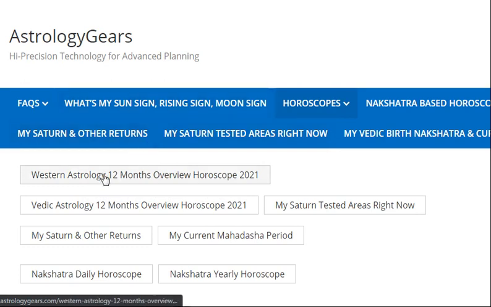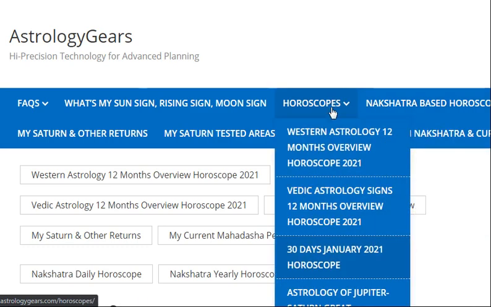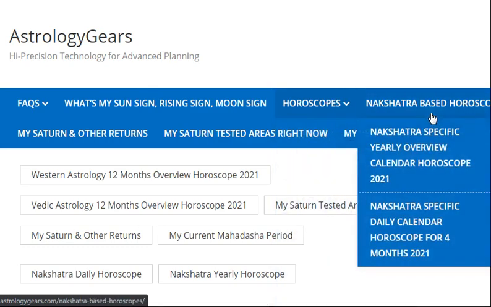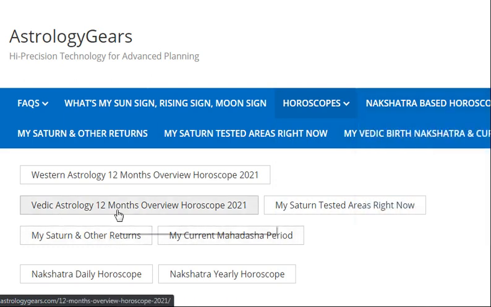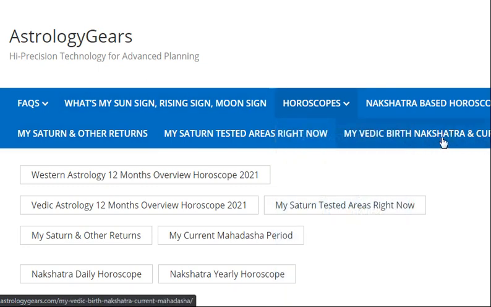If you are using the other various techniques that we use to predict the events of life, like the nakshatras, these are all concepts of Vedic astrology. So you will also need your Vedic astrology rising sign, which is the lagna sign, or the Vedic astrology moon sign, because the moon position is very important to calculate the birth nakshatra and the mahadashas, the current mahadashas.